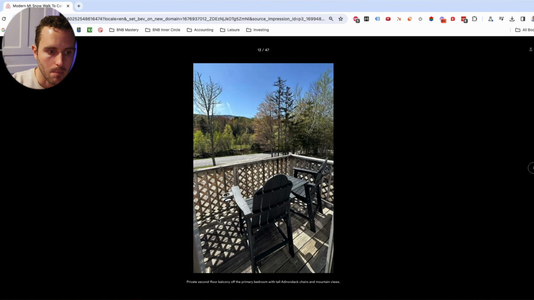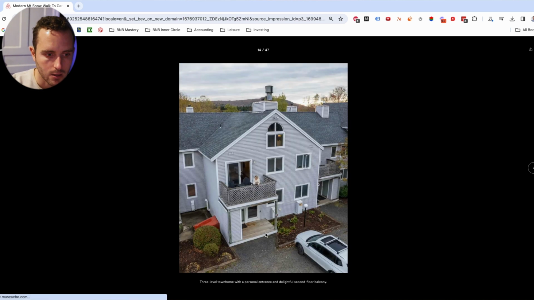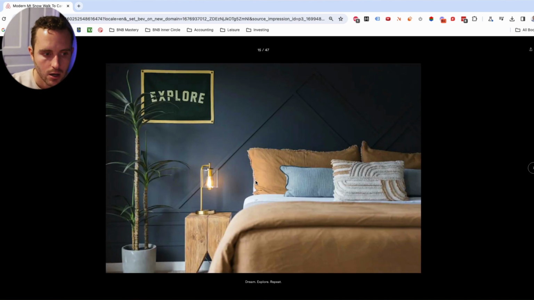Again, showing this amenity here. A lot of people just wouldn't even take a photo of this space, but it's just a great spot to be able to come out, enjoy coffee in the morning. And you can see this is even staged with a model actually there drinking coffee in the morning. So that's just another really great small touch.